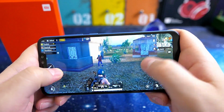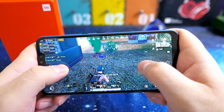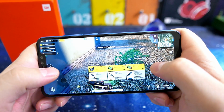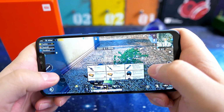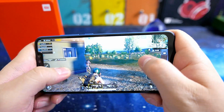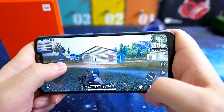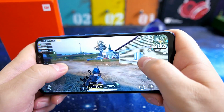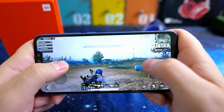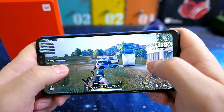The touch controls were also really good on the phone. I was playing PUBG Mobile, which is essentially also a first-person shooter, from time to time when you're switching to the shooting mode, and it was handling it really well. I was very accurate with my shots, so I do heavily recommend the Redmi Note 6 Pro as a very decent gaming phone at this price. When it comes to camera qualities and everything else, Xiaomi still have really good value.